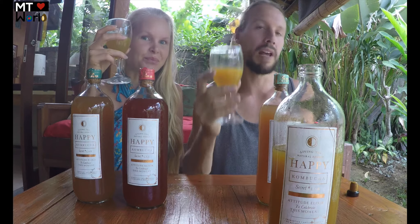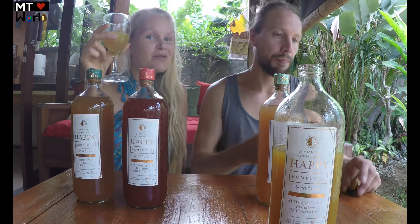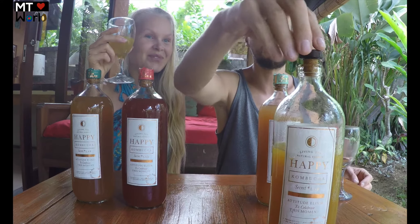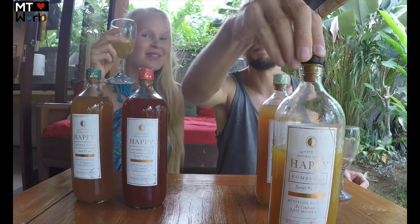I really like to drink it in a glass because it gets more fancy. Turmeric is really good — anti-inflammatory. I really like the concept of the company too. After you buy one bottle, next time you refill it — you don't have to pay for the bottle again, just come back with your bottle. It's really environment-friendly.